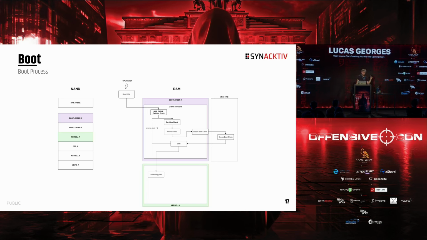Just to look back on this partition check, every partition on the left is checked by the partition check, except the UBFS-A. The userland file system for the nominal mode is not checked because it's mounted as read-write, and some applications write into the rootfs. So there was maybe a scenario where you could desolder the flash, try to modify it and rebuild it some way. But I didn't do that because I was just terrified of breaking the device, which I almost did anyway. But I didn't want to go to my boss and say, I burned a device, can I get another one?